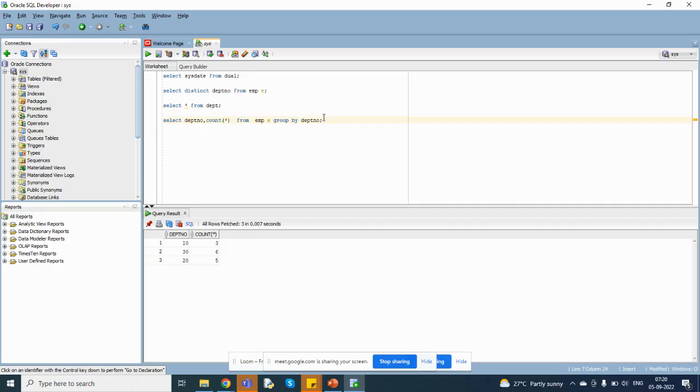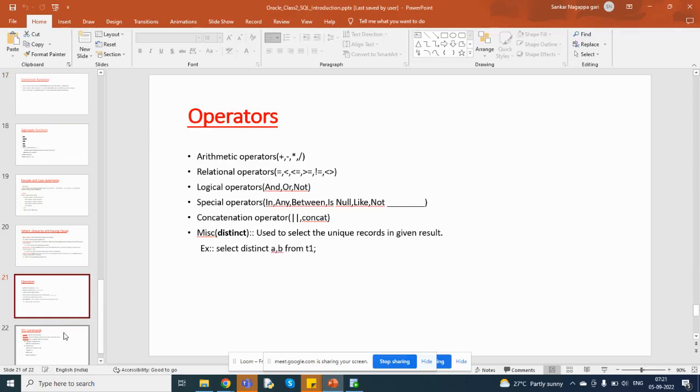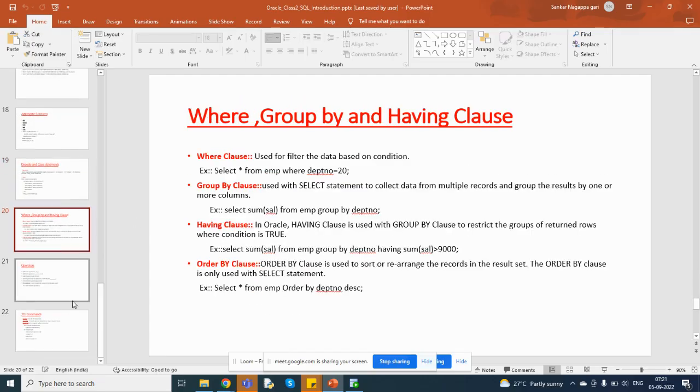Only those departments' details I need. How can I write that? For that we need to use the having clause. That is the use.